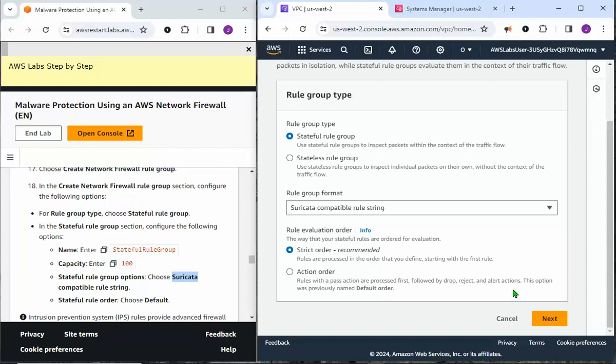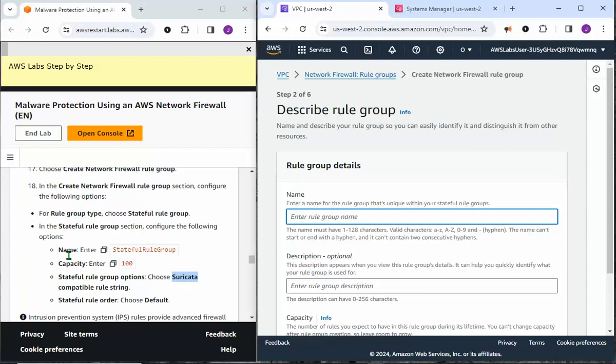But if you read, it says this option, action order, was previously named default order, and that's the one that they want us to select here. The one that was selected was this one. This was the recommended one, but the one that we need to use is going to be this one, action order.